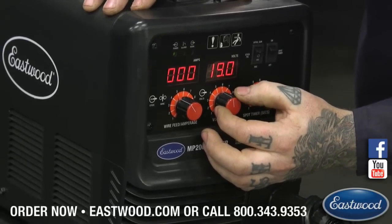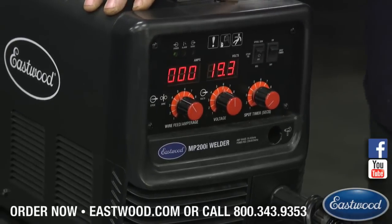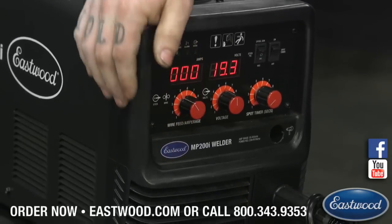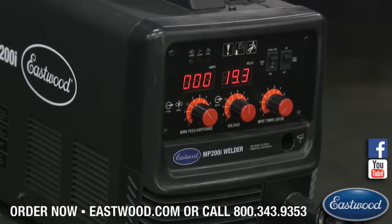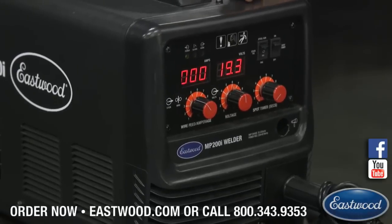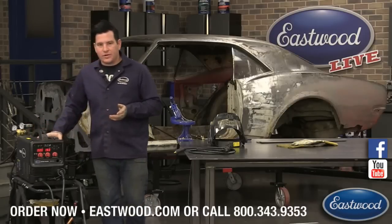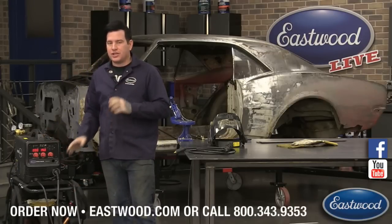You can adjust this to exactly what you need. Where before I would just be like, 'eh, it was about five and a half,' but actually it's 0.3 — it's not actually really half quite yet. When you're welding with the stick or TIG welder, you can also change those settings to dial them exactly where you want. The stick and TIG on this machine is DC only, so you can weld just steel on that side with the TIG welder, but you can still do a ton of welding and fabrication. With the TIG and stick welder it's quarter inch capacity, and I think it's three-eighths on the MIG welder, depending on the size of wire you run through the machine.